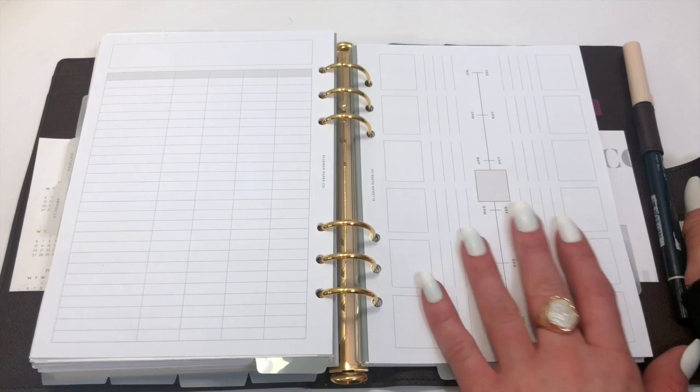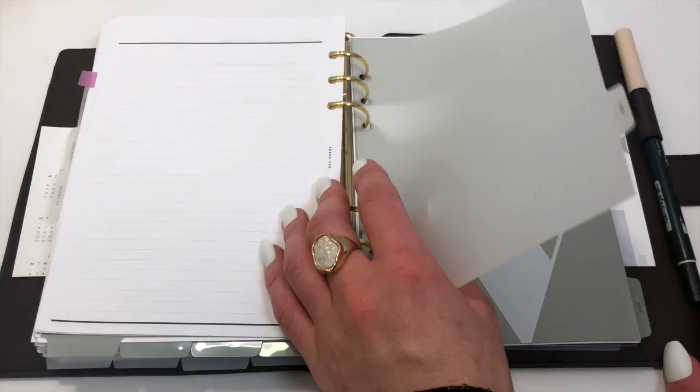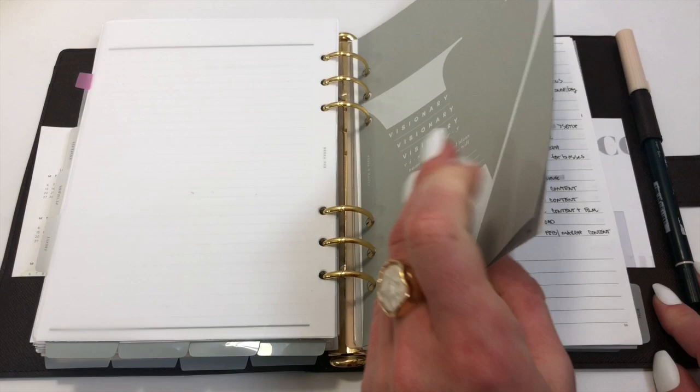And then I have this from Sesevia. I love this note piece of paper. And then this is just more notes. And so I just have this from Cloth and Paper, super cute. And I need to work on this section more.